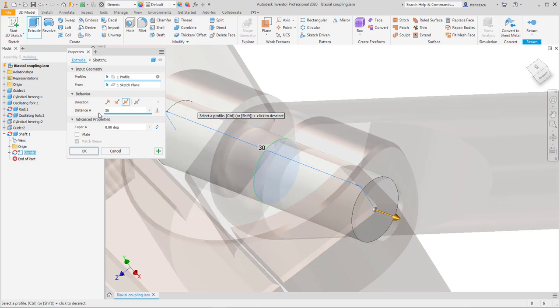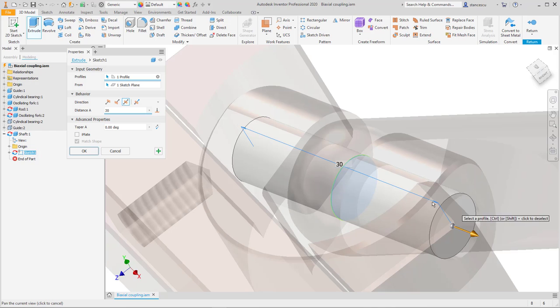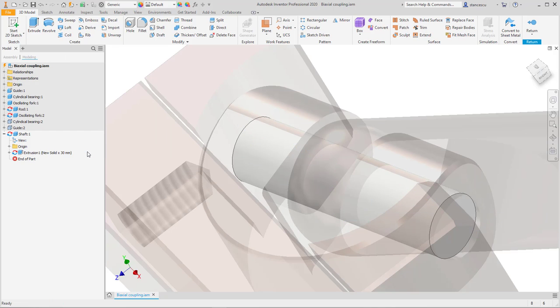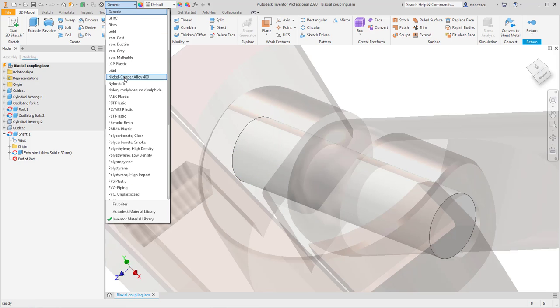Oh, 30 is very good. 30 millimeters, to both directions. Okay, this is a new part of steel.